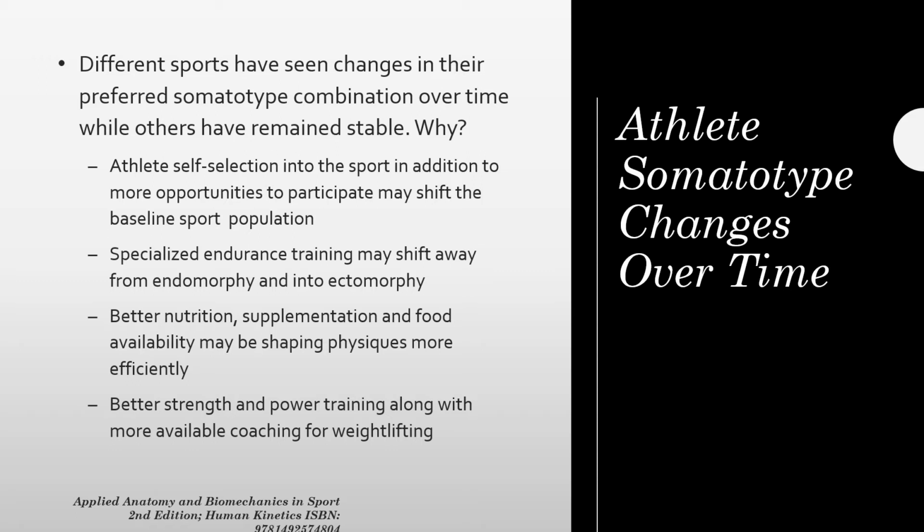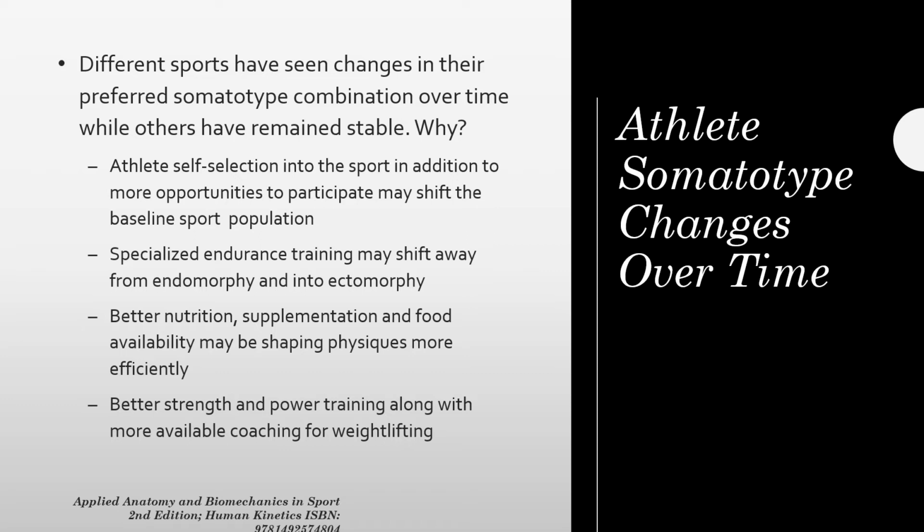Then we may also see some specialized endurance training, which can shift away from endomorphy into ectomorphy. So how we train our athletes can force the body types we're seeing to change. Someone may come in that has a more endomorphic body type, but because I've trained them a certain way for endurance, they become more ectomorphic in character.